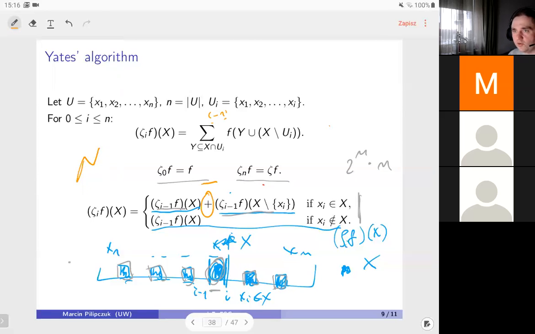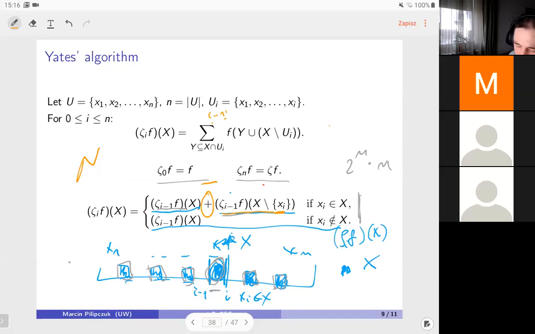And all these -1s, because this is really like excluding one element. So this is this one extra -1 that appears in the Möbius transform. So really to make this transform for the Möbius, it's putting minus here, not plus here. And this is it. Essentially the same algorithm, the same trick works for the Möbius transform. I didn't provide you with details here because they're almost the same as I did here.